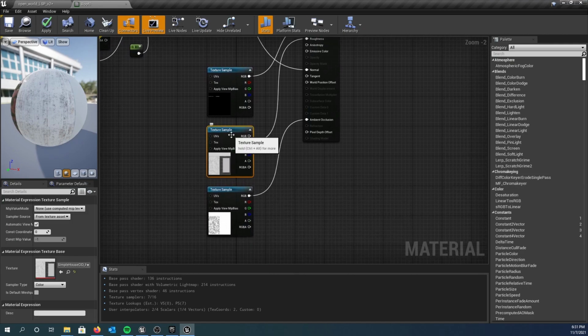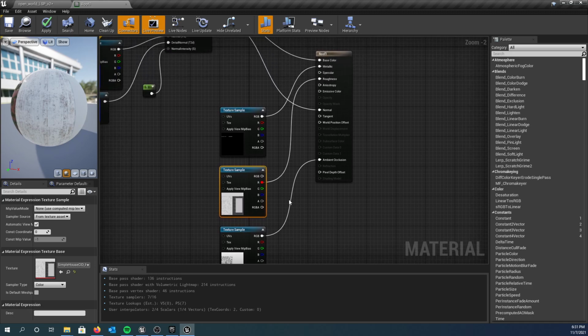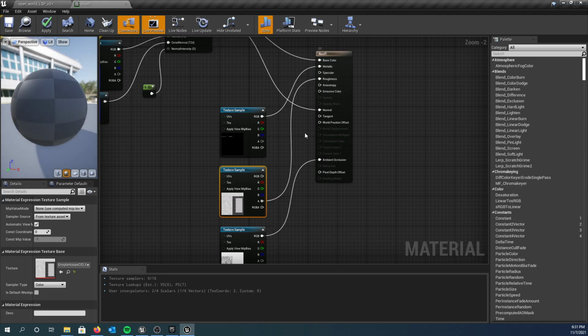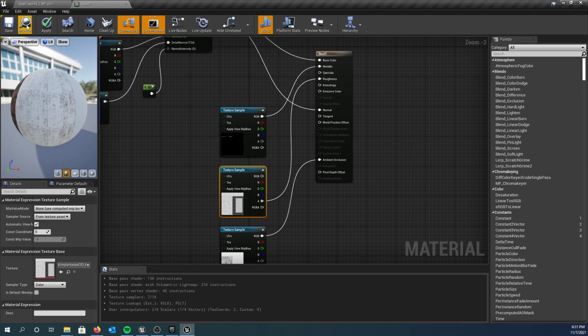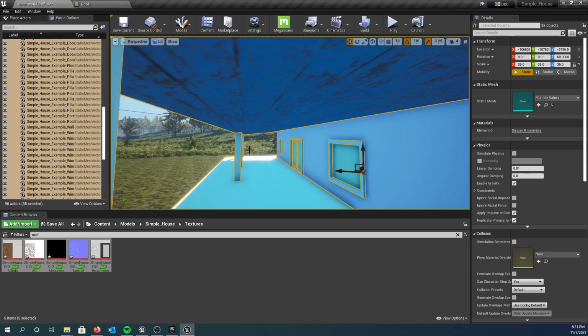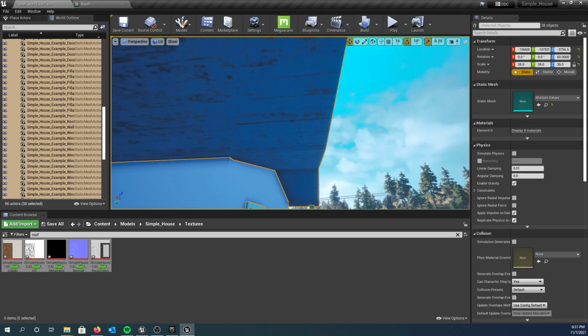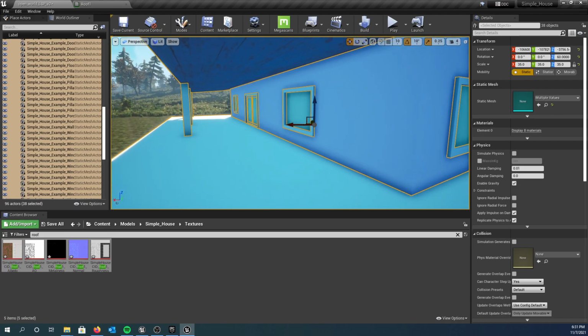For my output from my roughness, I'm going to go ahead and change this, and I'm going to select my alpha output, so in this case the A, and I'm going to put this into roughness. Okay, and when I do that, the other one should disappear. I'm going to go ahead and save it, go back, and now I have a much better appearance on that.